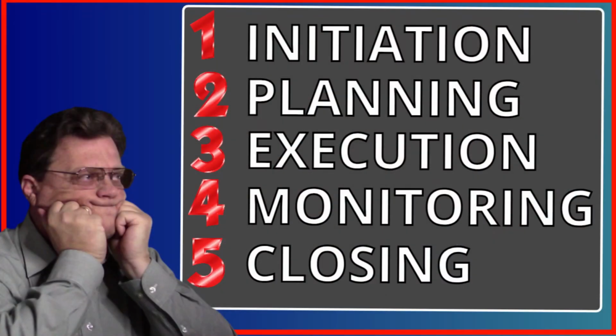5 steps. The initiation of the project, which is basically when the client calls you and says he has a project and you start asking questions. The next part is the planning phase, which is when you are writing your proposal and thinking out how you're going to do this project, using something like Microsoft Project so you can get a Gantt chart, put the whole thing together so you get a schedule of the project and an estimated date of when you're going to complete the project. That's all part of planning.